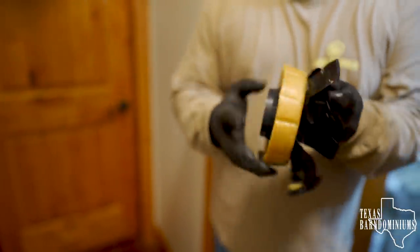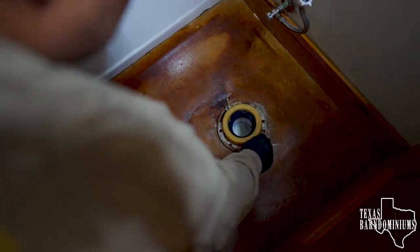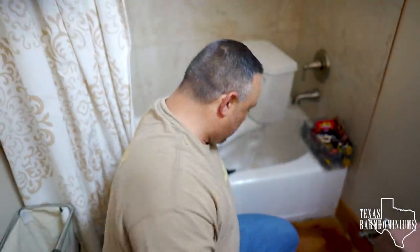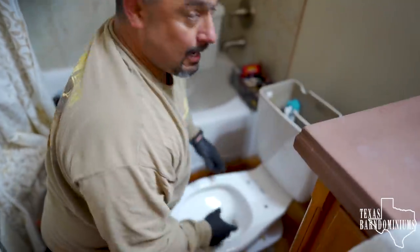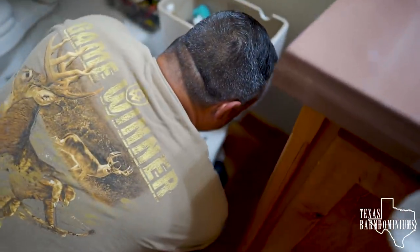So you have the plastic right there, just like that. Center it, more or less. There's a bolt, and then we're gonna set the toilet right on top of those two bolts right there. Okay, I got it in. The bolts are sticking up.